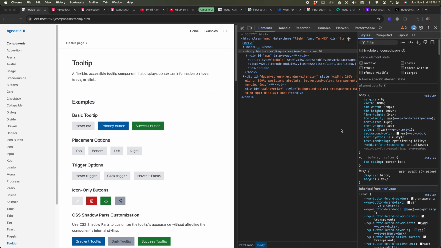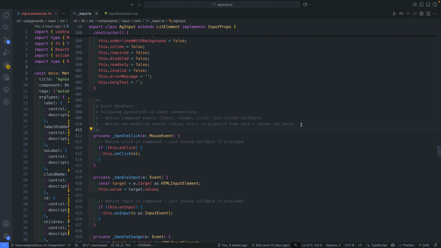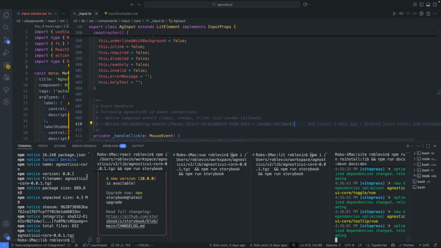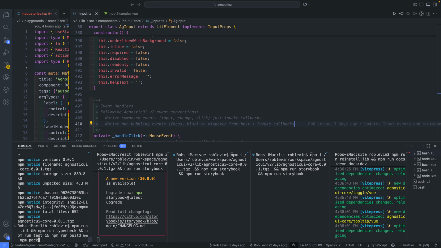Let's actually look at how I build all this. I have 5 shells here across the board, and this is for my lib directory. I run npm run lint, I run a type check, I run the tests, I run the build, and then once I've built it, everything's verified, I run npm pack, which creates a tarball of the library, and then I use that to install it locally from another directory as if I was doing npm install.